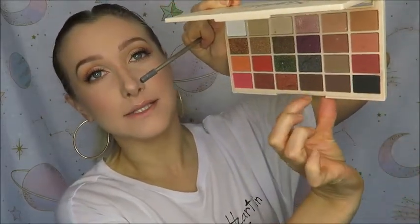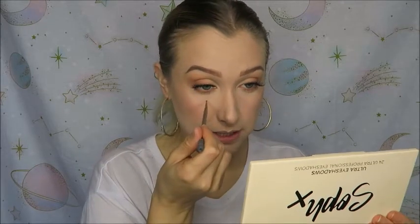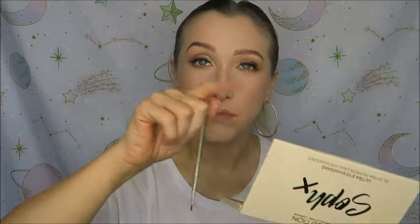And I personally quite like the faux freckle look, even when I am wearing a full coverage foundation. So I'm just going to go in with Pug and Mug Cake on a really tiny little brush. This one's by Kryolan, and I'm just going to dot that around in various places. As you probably know, that's how you do fake freckles, by dotting them on. What else are you going to do? Actually, I seen somebody flicking them on one time with a toothbrush. That was random.